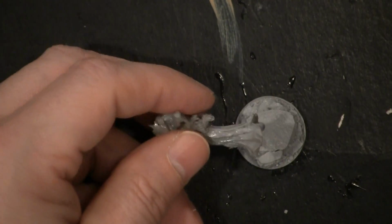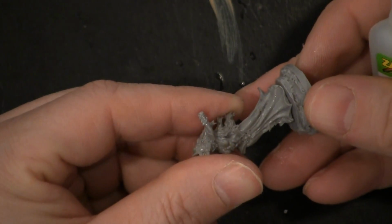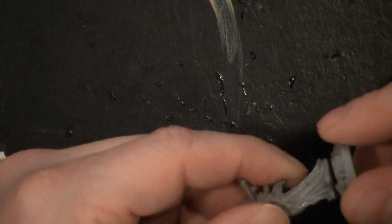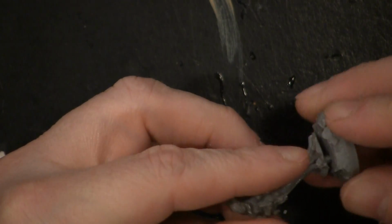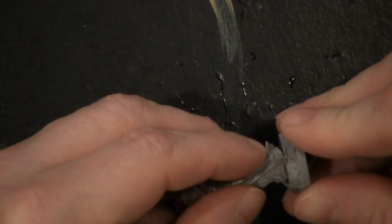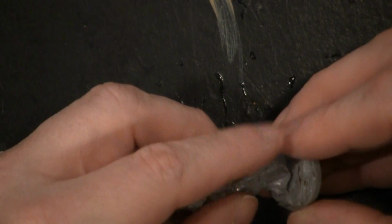Gonna glue Loth on her base. Let's see here. That's the front, I think. Nope, apparently not. That's the front. Put some glue on her here. Put some on the little hole for her. And check your base before you glue Loth down. I'm actually going to cut off some of this real quick because I'm silly and I didn't check it. And I'm going to set her aside, let her dry.